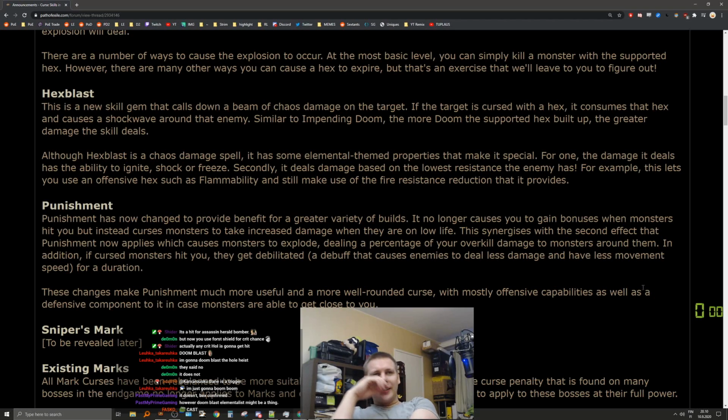Hand casting. Hexblast. This is a new skill gem that calls down a beam of chaos damage on the target. If the target is cursed with a hex, it consumes that hex and causes a shockwave around that enemy. Similar to Impending Doom, the more doom the supported hex built up, the greater damage the skill deals. Although Hexblast is a chaos damage spell, it has some elemental themed properties that make it special. For one, the damage it deals has the ability to ignite, shock, or freeze. Secondly, it deals damage based on the lowest resistance the enemy has.